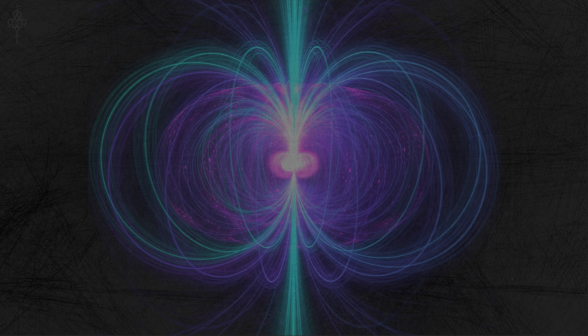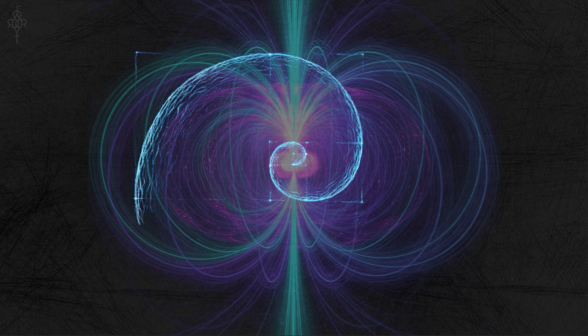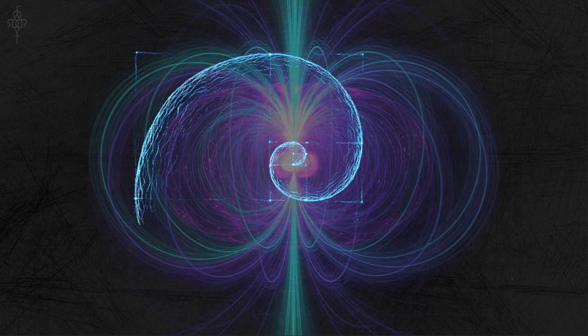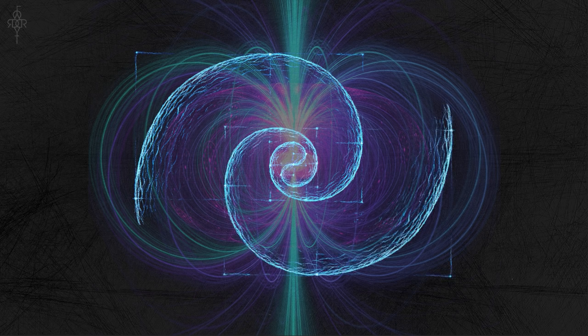Inside the makeup of these torus fields is one of the biggest and most profound pieces of math and sacred geometry combined. The golden ratio, or spiral, is tied to what mathematicians call the Fibonacci sequence. The beauty begins by placing one golden spiral within the constructs of this torus field model. Next, we will duplicate and mirror this spiral, and by placing them together, we begin to see the expressions of a spiral seen throughout nature and the entire cosmos itself.